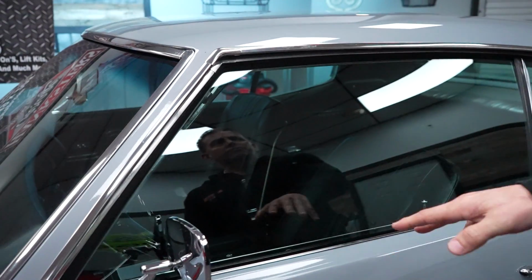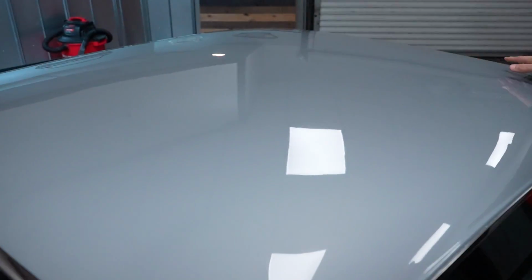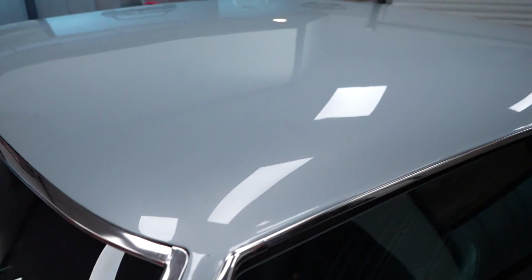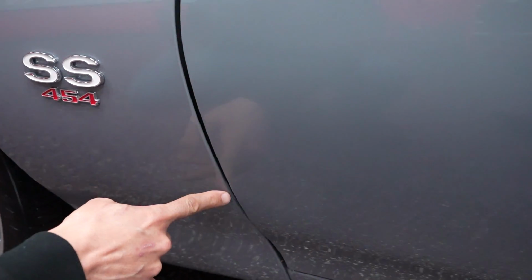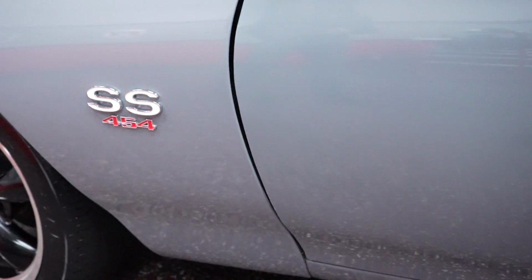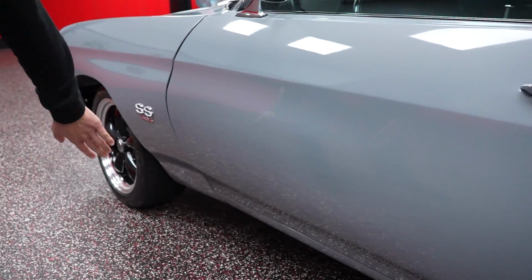Before we continue down the side of the car, let's take a look up top at the roof. Nice uniform color, nice uniform clear. Paint on the driver door. Now remember how I said earlier about the few imperfections? Something here got rubbed or nicked there on the driver's side of the door. Maybe when they were putting it together, somebody made a boo-boo, but it's right there. You can barely see it from 2 feet away, but once you get down on your knees and start crawling around like some people like to do on classic cars, you can see it.